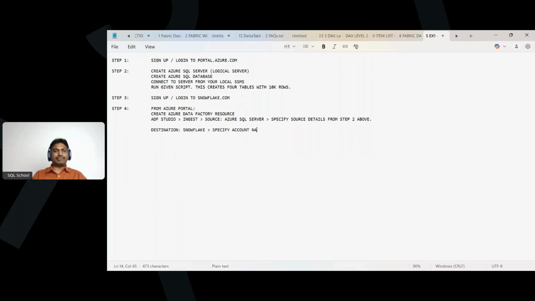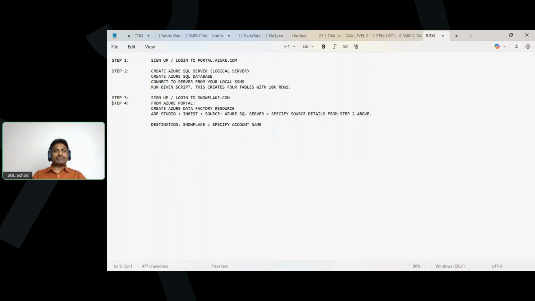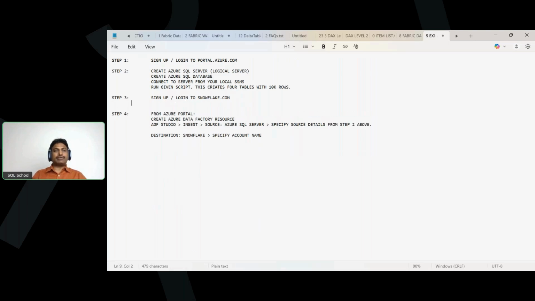Specify the account name. For that, from the welcome mail, document the Snowflake account details. Username is case sensitive.